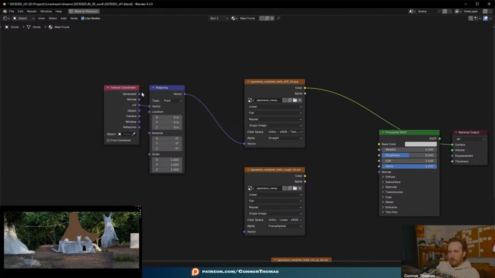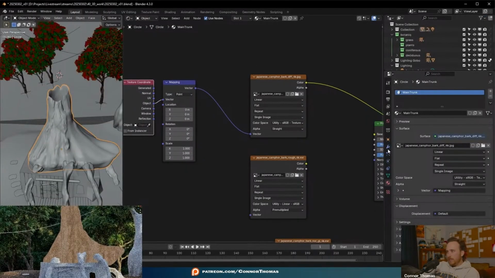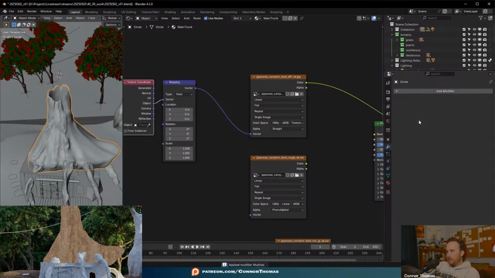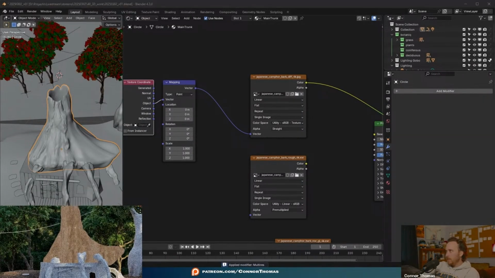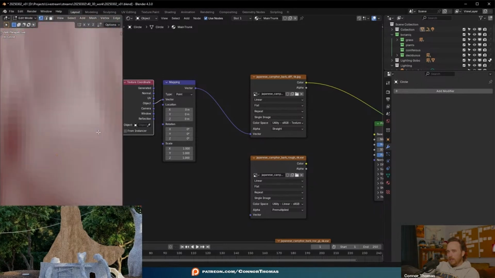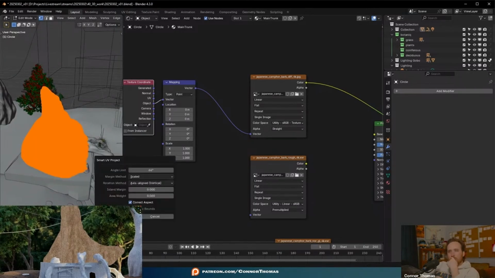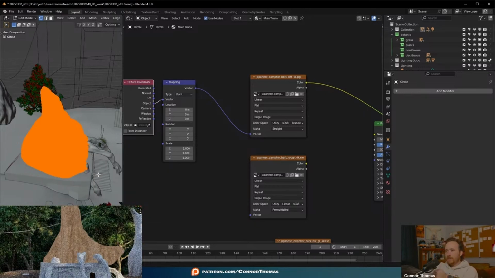Using the UVs might be a little difficult. Go here to object. The other option is, let's see. Let's go to our modifiers here. We're just going to apply our multires. And then when we actually go into vertex mode here, I'm going to just select everything. And then we're going to say U, and let's just do Smart UV Project. I'm just going to unwrap it. And we're going to use UVs for that.